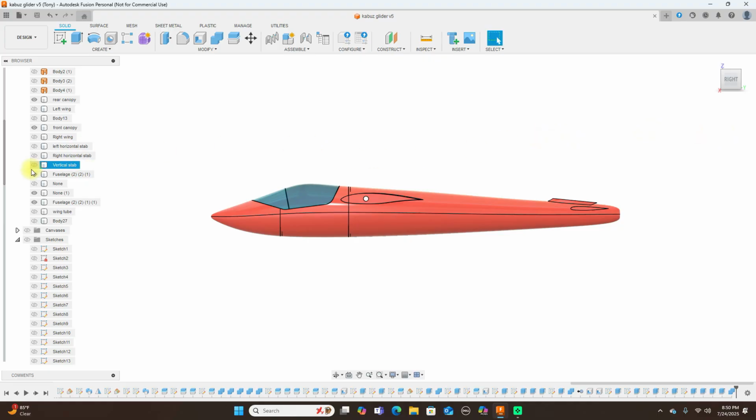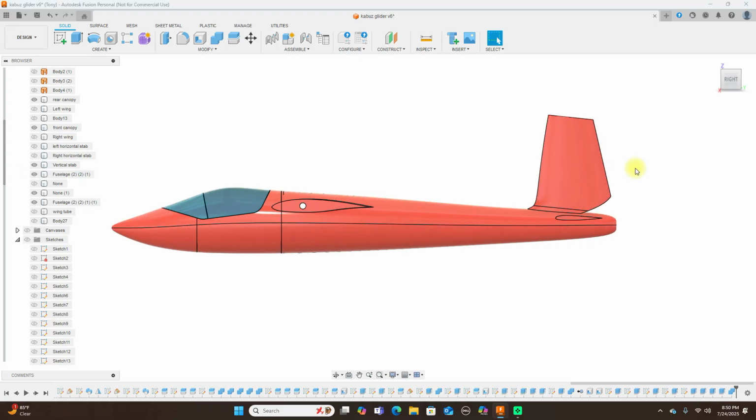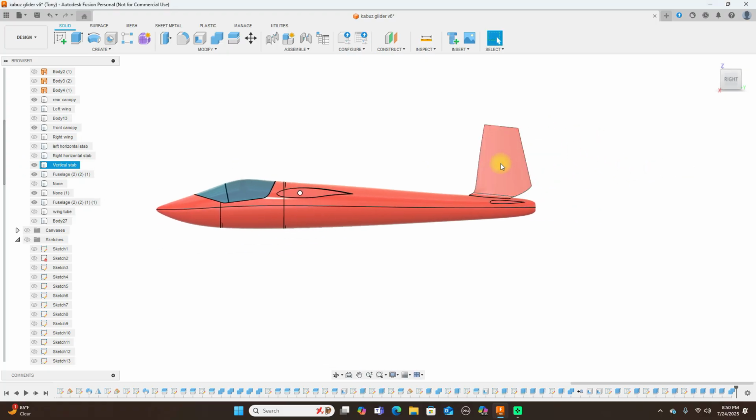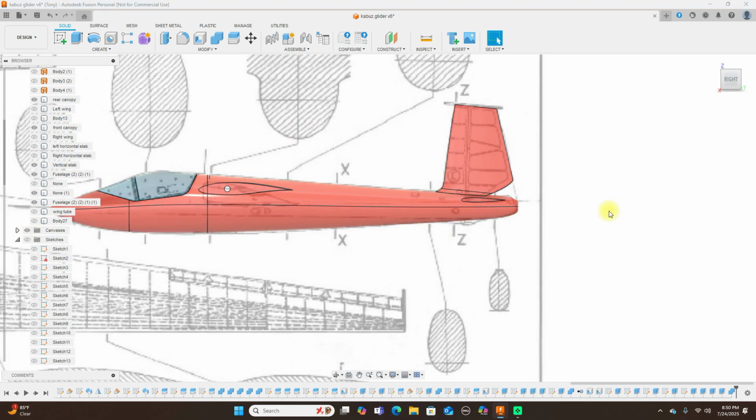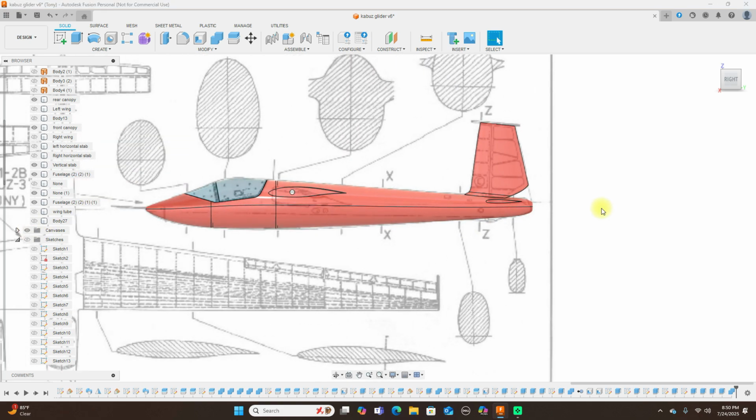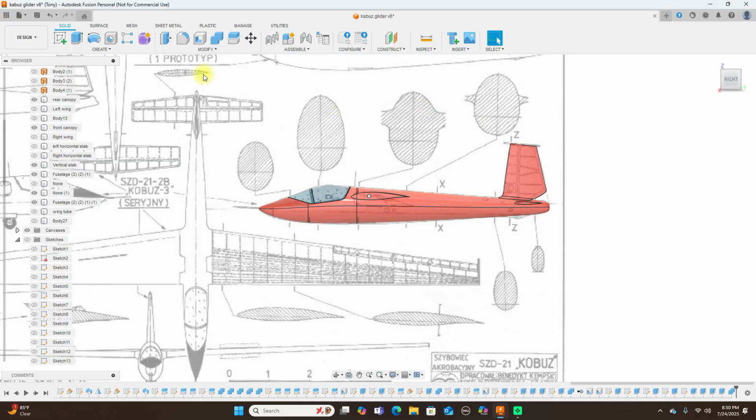Now we'll take a look at the vertical stab. Turn the canvases back on. Create a sketch on this plane here.